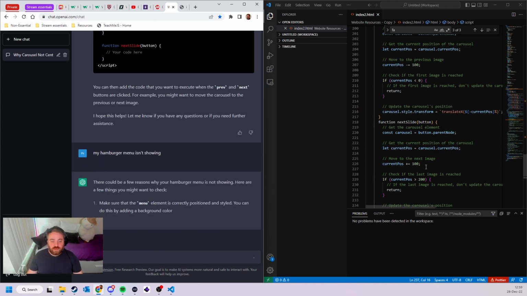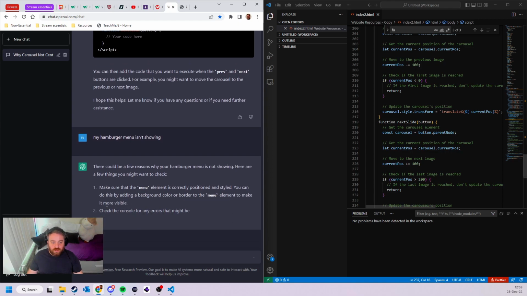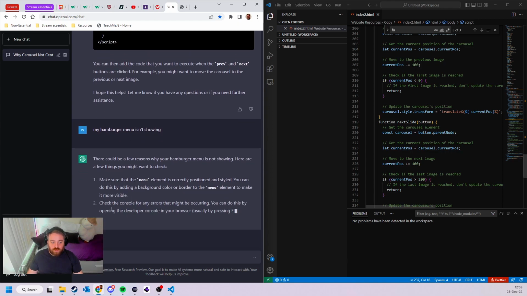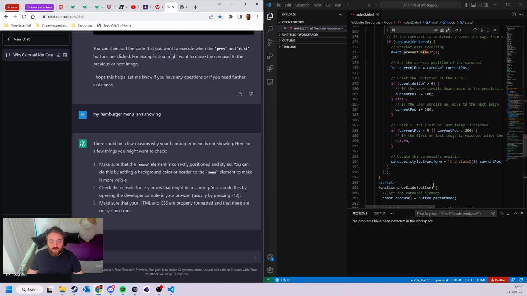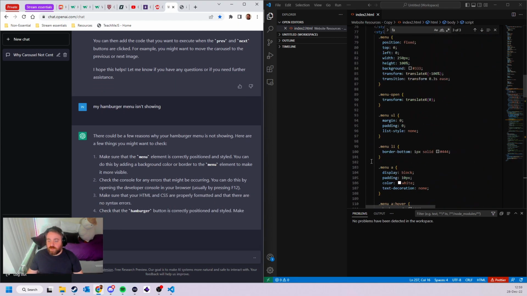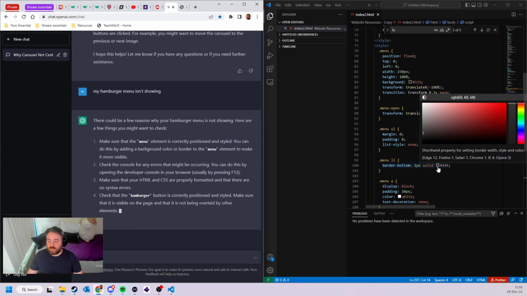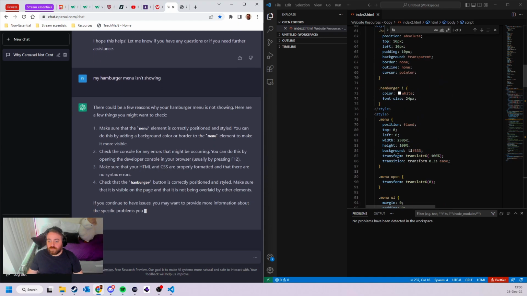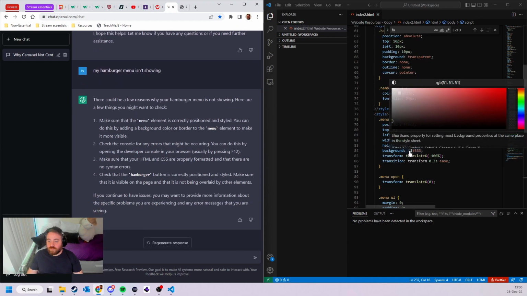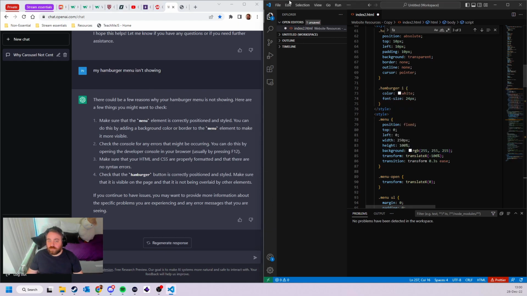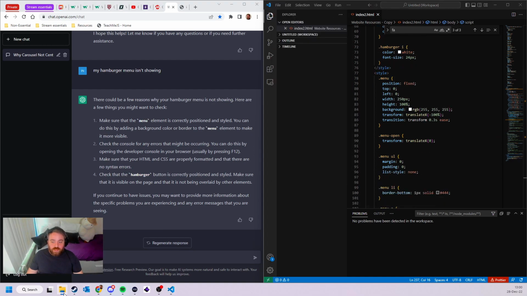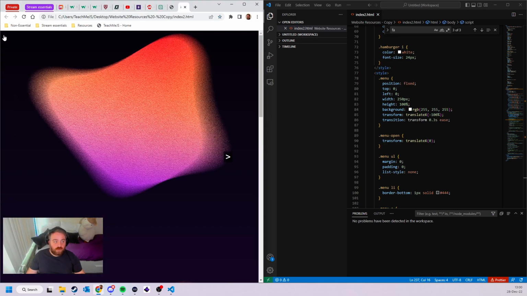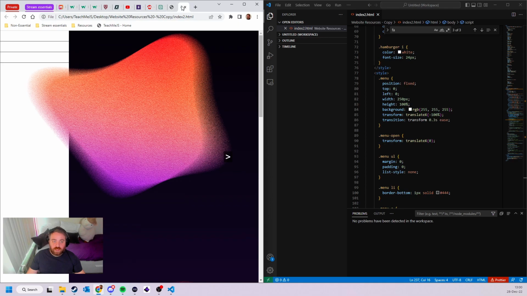Make sure the menu element is correctly positioned and styled. Background, let's make it white. Let's one by one change the code. And okay, that's, I don't want that.